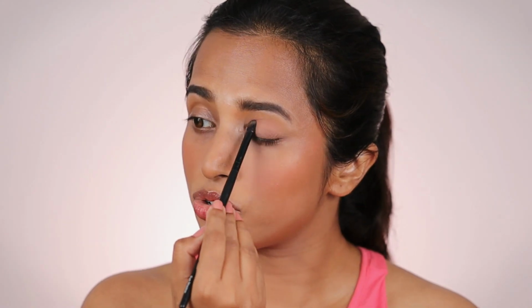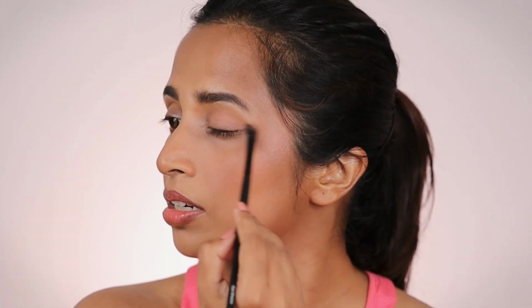Today I will show you how I place my eyeshadow. To do eye makeup, we first need a transition shade, which is a light matte color shade. As I have very deep set eyes, I can't place any eyeshadow in my crease area. So what I do is that I just stop below my crease line like this. Also I just extend it a little bit on the outer side like this to create a shadow.